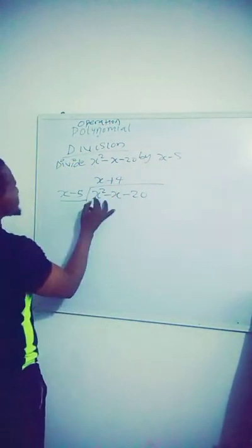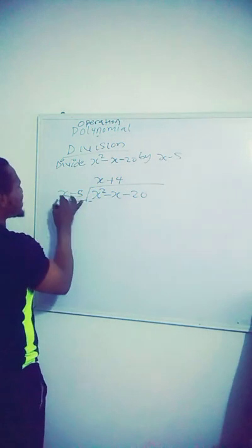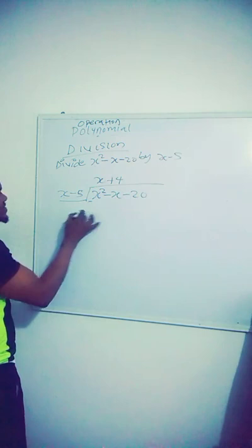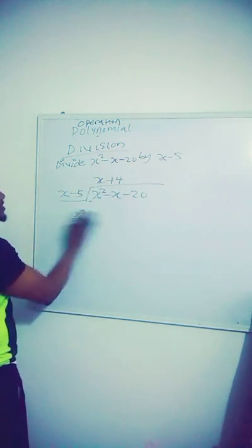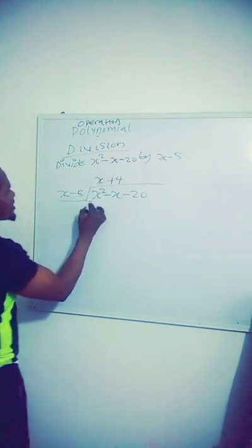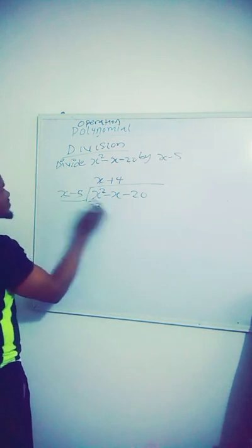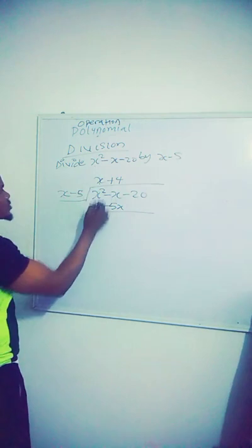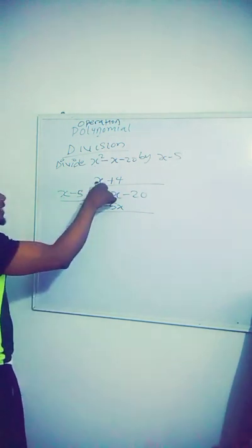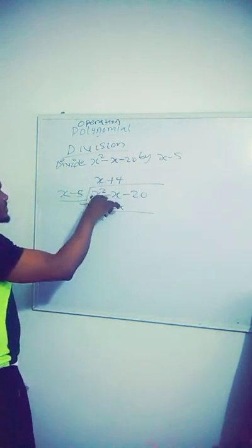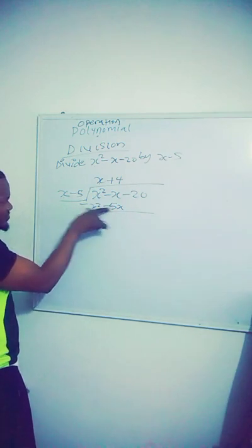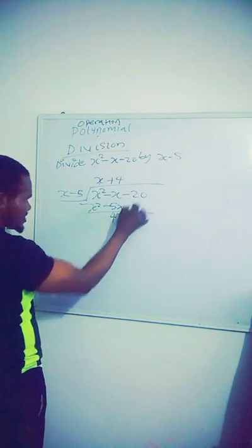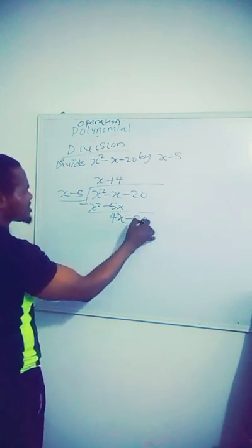So look at it. We are saying this divided by this, x squared divided by x. So this will take one of this, remain x. That is why we have the x here. So x times x, x squared. x times minus 5, minus 5x. So you rule again. The sign that will turn this one to 0 is negative. So x squared minus x squared is 0. Minus x minus 5x. This minus will turn this to positive. It becomes 4x. Then there's nothing here. Minus 20. Just bring it down.